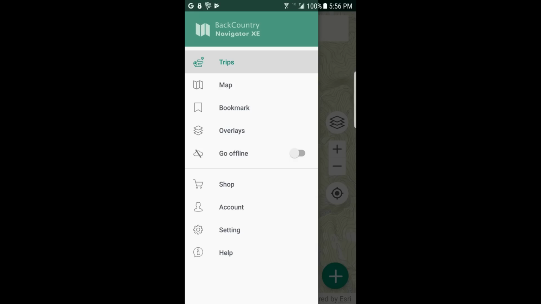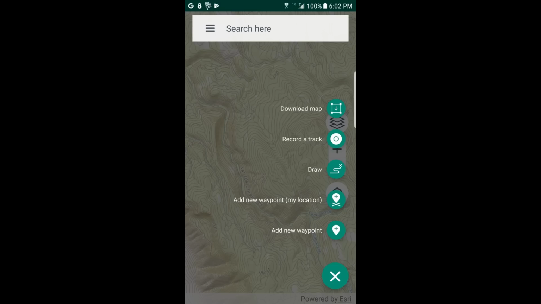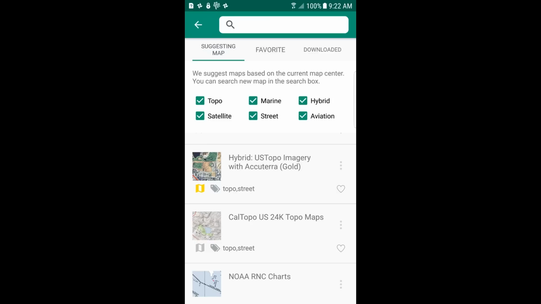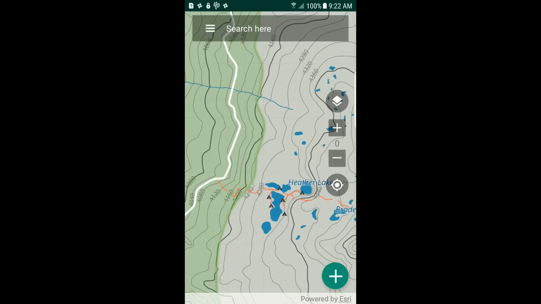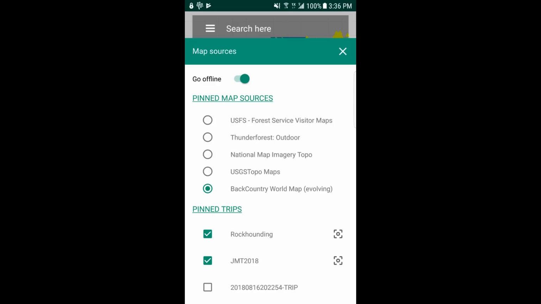We've set out to make the new BackCountry Navigator XE experience as easy to use as possible. Pinning maps and trips to the quick access menu has been well received. Based on your feedback, we've made the map controls more transparent. We've given you up to 5 pinned map sources in the quick access menu, as well as up to 3 trips.